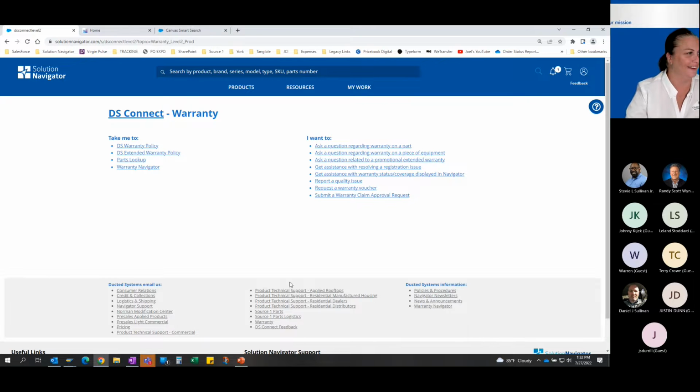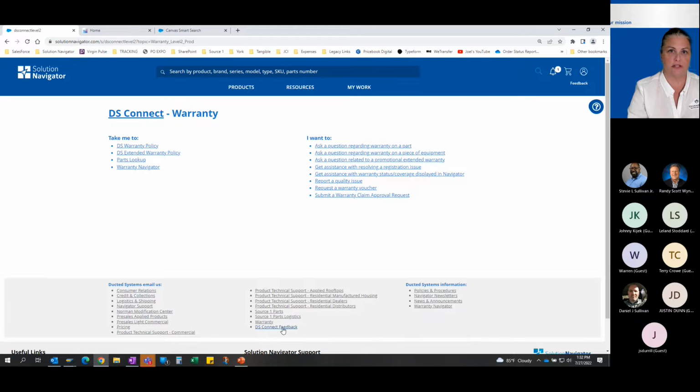So below all of this are email quick links. If you need to contact consumer relations, you can click that and it'll pop up their email address automatically. Same with everything else. With DS Connect feedback, if you find that the DS warranty policy is from 2020, it's clearly not updated, right?